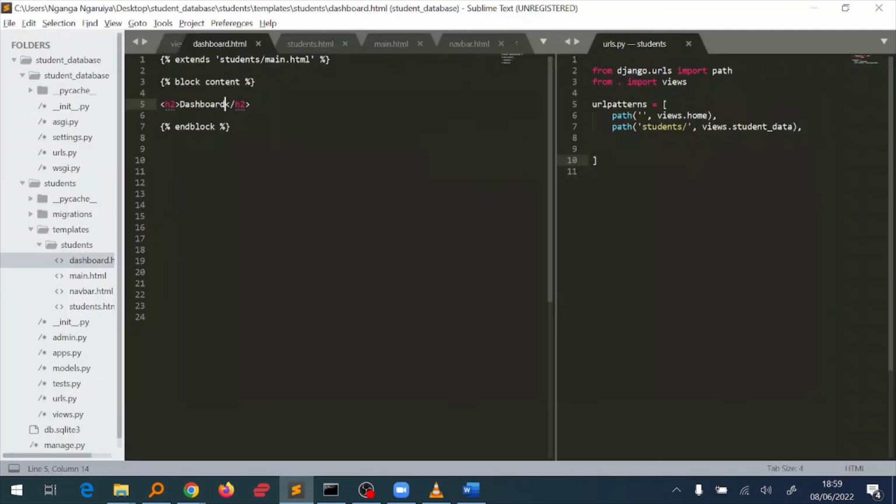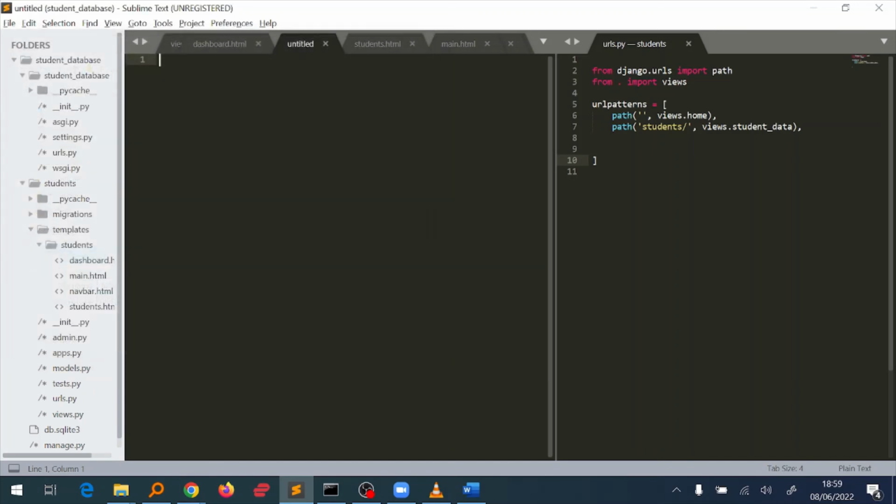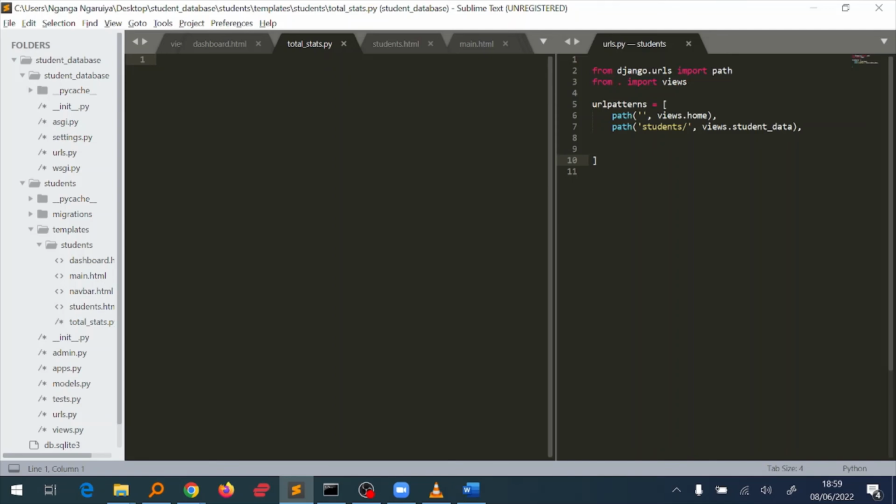And how we'll do that, we don't need this, but I want to create something new here, a new file that I will call total. The one that will work on the totals, I'll call it totals underscore stats.py. Sorry, it's not a py, it's more of an HTML.